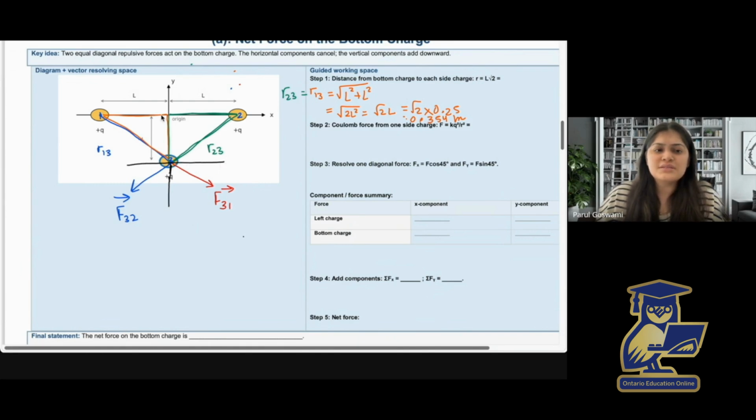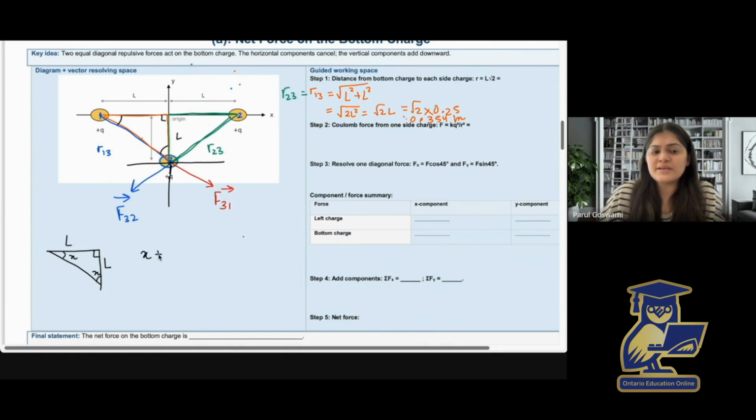So here you can see this angle is 90 degrees. In this right angle triangle, this length is L, this length is L. So we can say opposite angles are going to be equal and they would be 45 degrees. So let's understand this math. If this is 90 degrees, this length is L, this length is L, opposite sides are equal, so opposite angles will be equal. So if this angle is X, this angle will also be X, and this is 90 degrees.